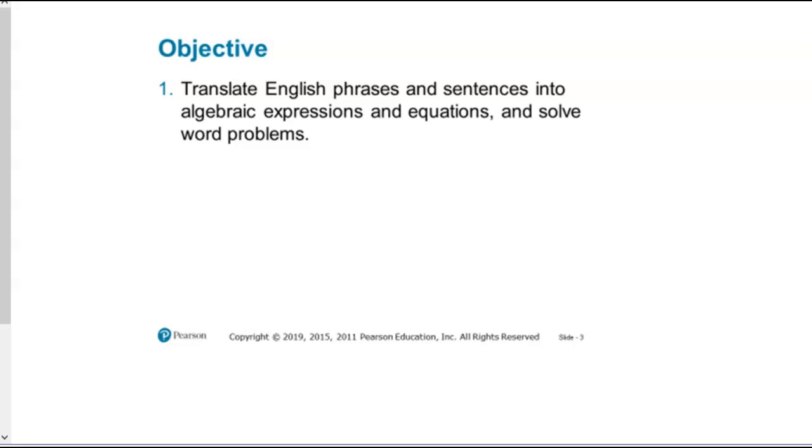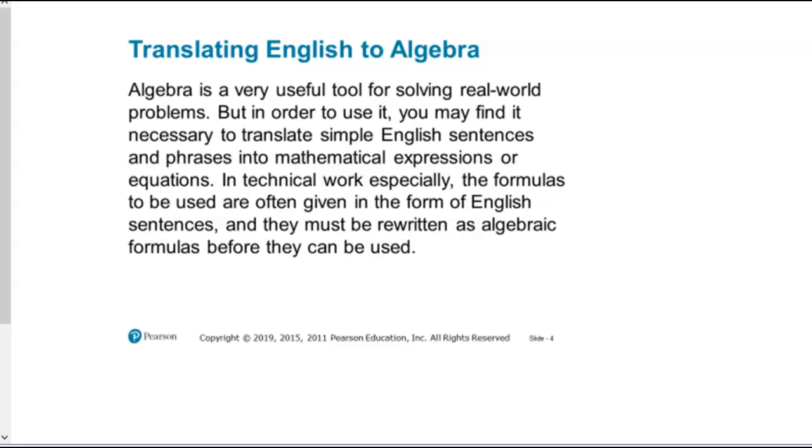So this is another way to look at how to solve word problems with the same basic premise of how to translate English phrases and sentences into algebraic expressions. And again, pull out your translation sheet that is in the materials section of the Blackboard course shell if you'd like to be able to see some of the words that we use in the translation process. So in translating English to algebra, again, we're just going to be looking for words and phrases and transfer those into mathematical expressions or equations.